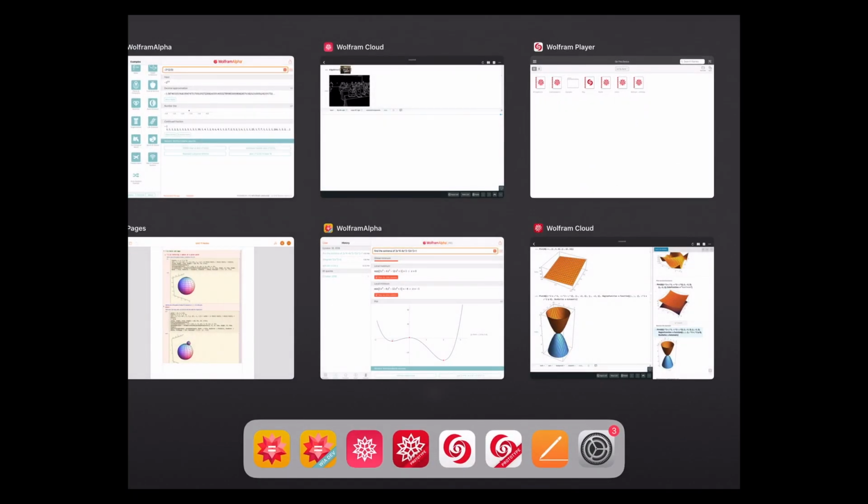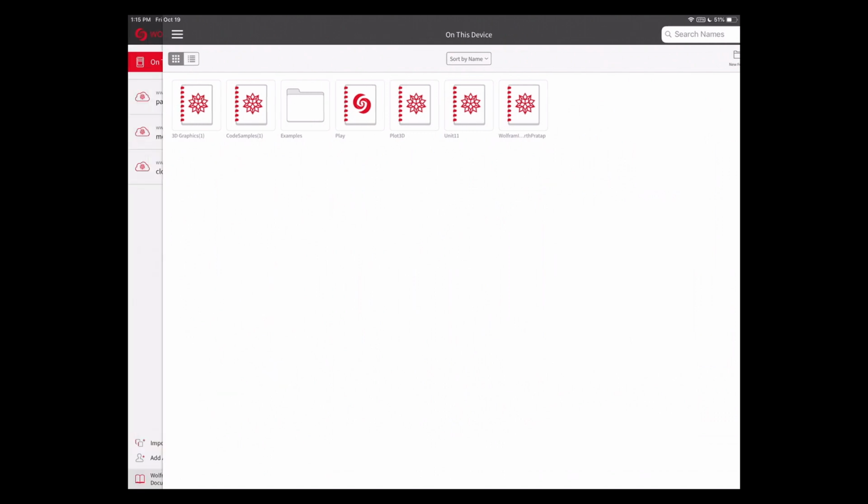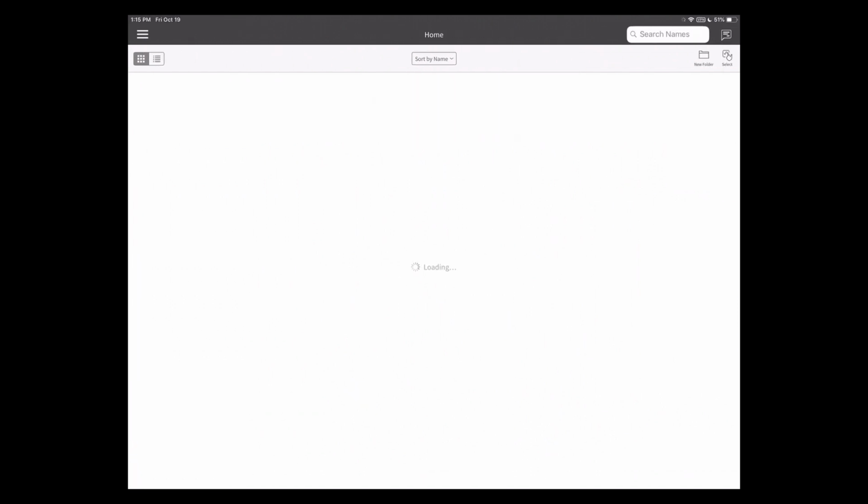Now, here, let's try. As I mentioned, you can create stuff in cloud. You can open it here. So let's try something we just created in the cloud. Oh, I should have saved the talk beforehand. But you can open something in the cloud. Okay, you can save something in the cloud, open in the player, try it out.